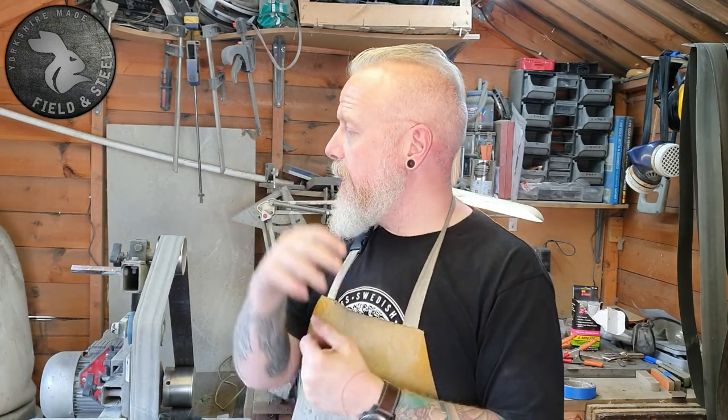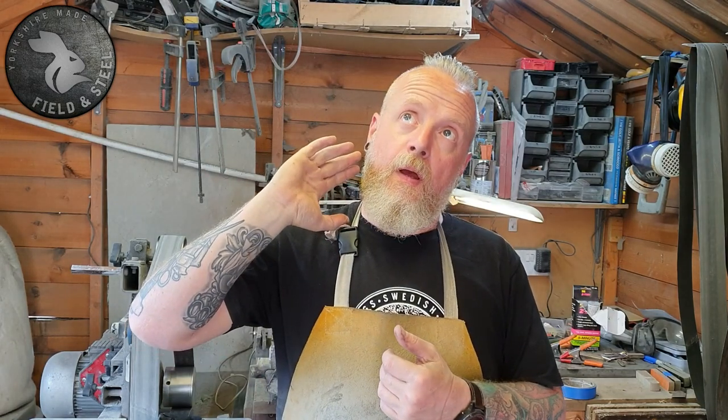We're still looking into getting the Jackrabbit blanks water-jetted out — that's probably now going to be July before it happens. We're just going back and forth with the engineering firm doing it; there have been a couple of niggles setting the machine up. So I'm going to pop up there in a couple of weeks — it's just easier than back-and-forth correspondence. I'll leave you now with a couple of short videos of the new tactical Bowie. Look after yourselves and I'll speak to you soon.